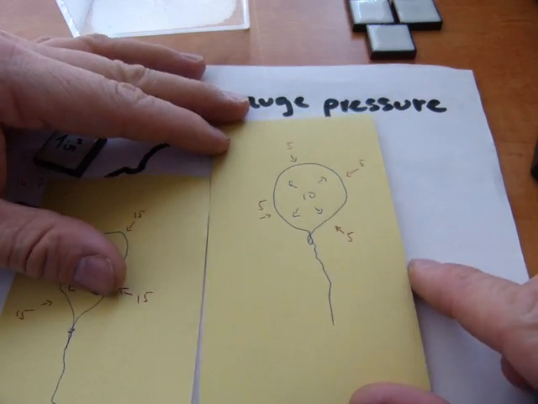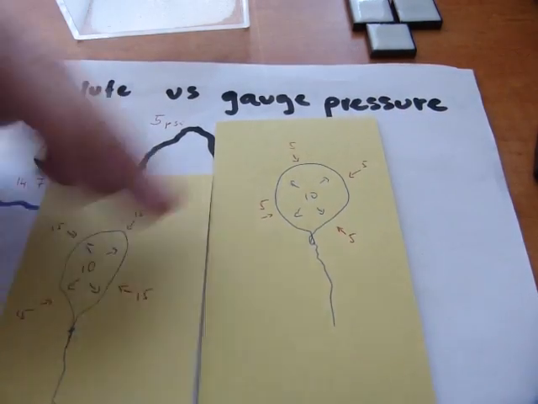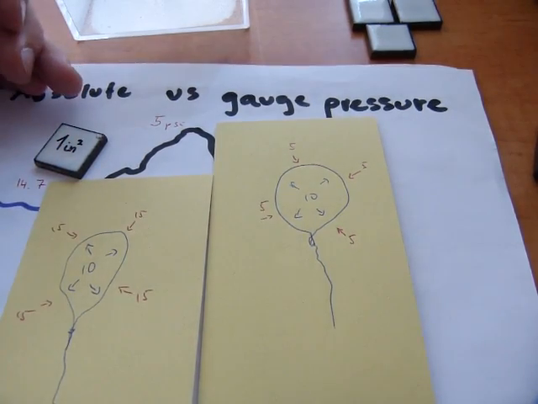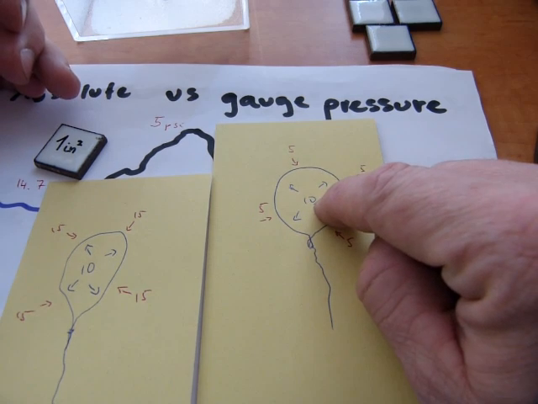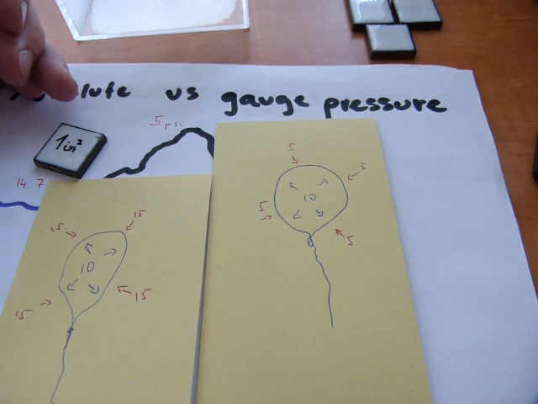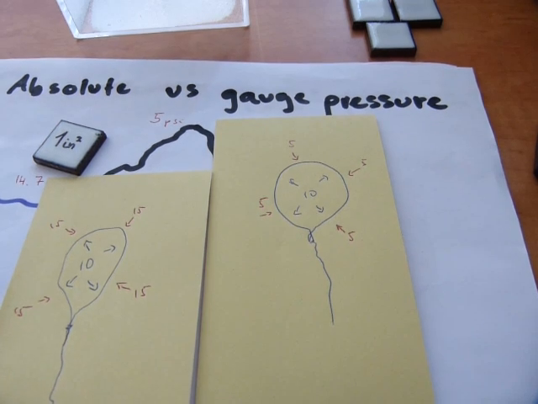But that's what you could measure with a pressure gauge. So this would be minus 5 psi and that's plus 5. In terms of absolute pressure, the pressure inside compared against vacuum is still 10 psi, and the absolute pressure outside, minus 5, is still an absolute pressure. So that pretty much is where my illustration is going between absolute and gauge pressure.